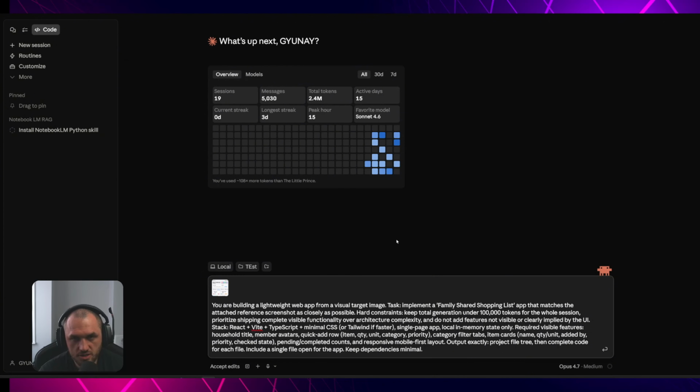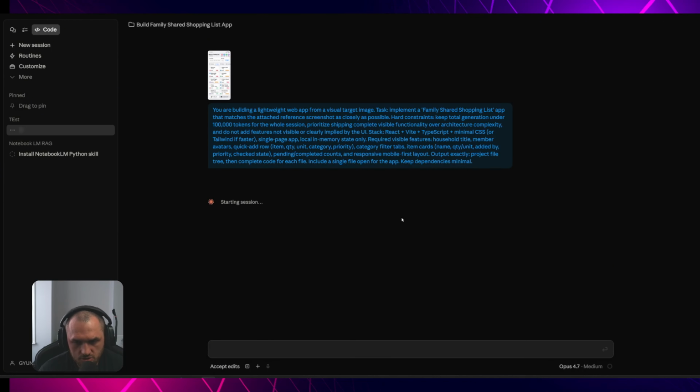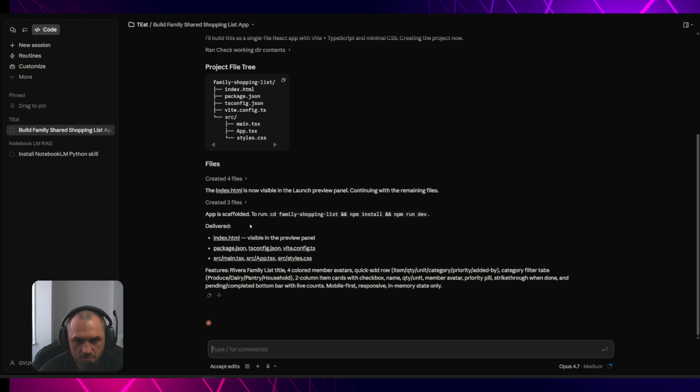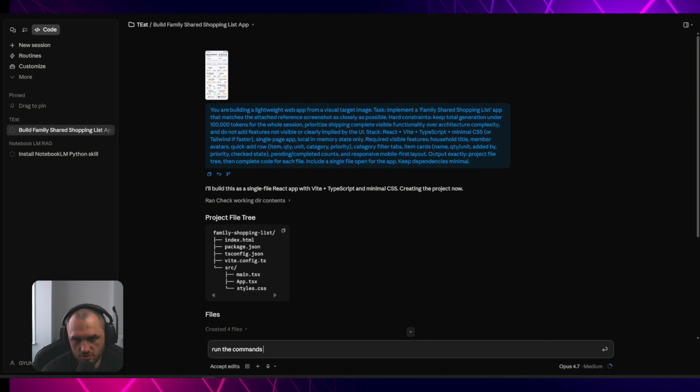Let's run it and see what is gonna go. Trust the workspace, and we are starting the session. It says the app is scaffolded. I have to run these commands, but I don't want to run them, so I'm just gonna tell it to run them. And also I'm gonna repeat myself because in the previous prompt I said include a single file to open.